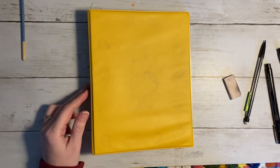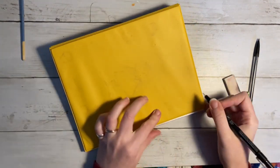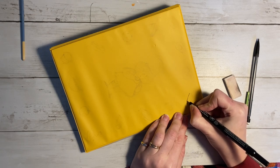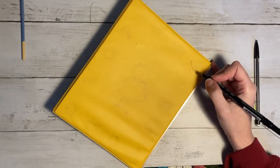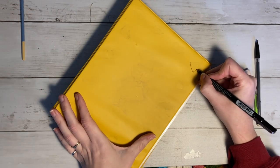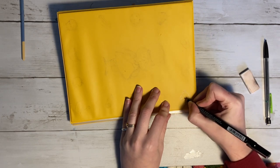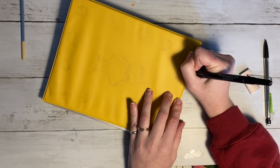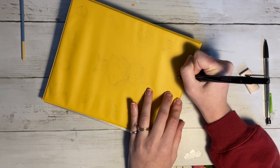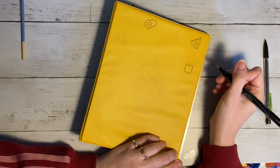Hello, arty people! I wanted to show you guys something I painted recently — this is the cover of a food recipe binder that I keep. I kind of wanted to elaborate more on that because I think everyone should keep one of these. Basically, it's pretty self-explanatory: it's a binder that I keep some clear pocket sleeves in that I can write down recipes, and I can keep adding them or change them around.